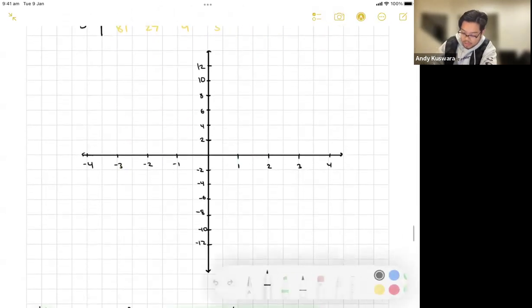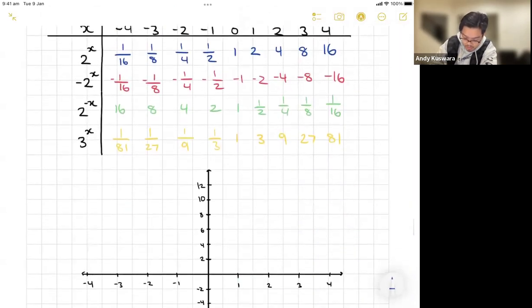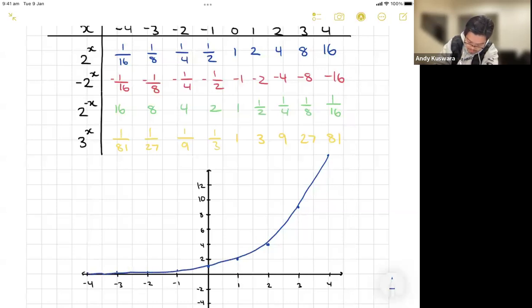Now, what we're going to do here is plot each of these onto our Cartesian plane. You can see here that when x is 0, y becomes 1. It's going to be very hard to tell, and this is deliberate. So 1 would be 2, 2 would be 4, 3 would be 8, 4 would be 16. So 4 is not even going to fit. It's going to be somewhere up here. And then on this side it's going to be half, quarter, and you can see it gets closer and closer to that line, but it never really reaches 0. So hopefully you can see that your exponential line looks something like this.